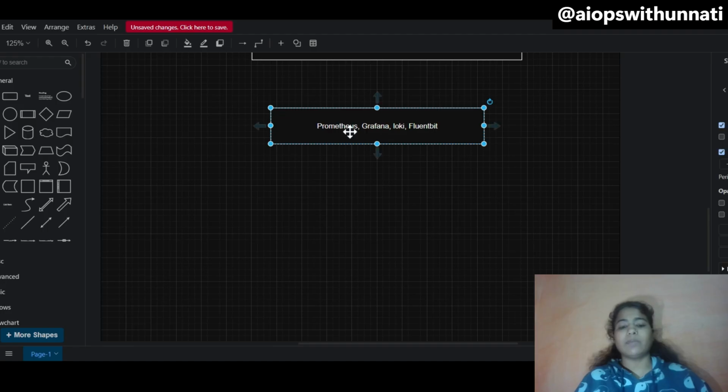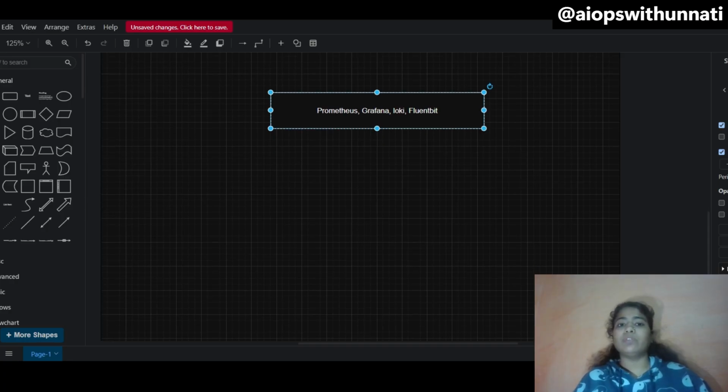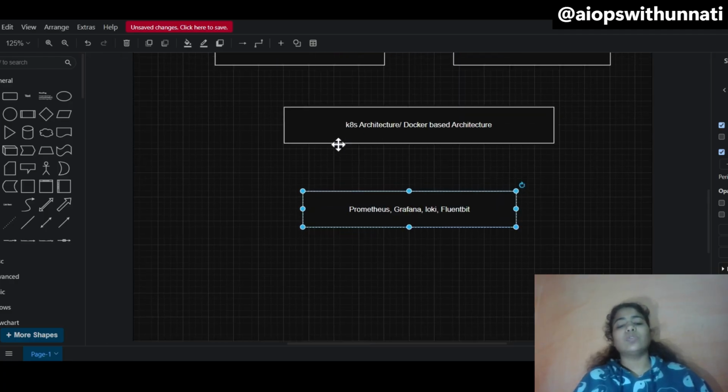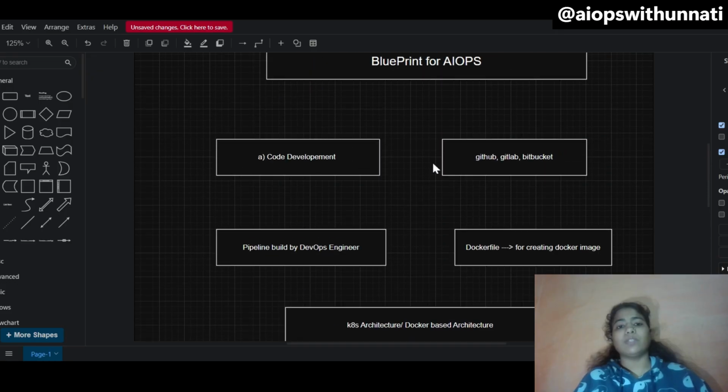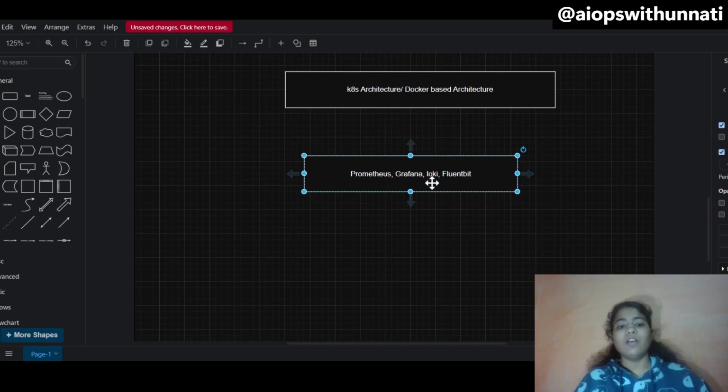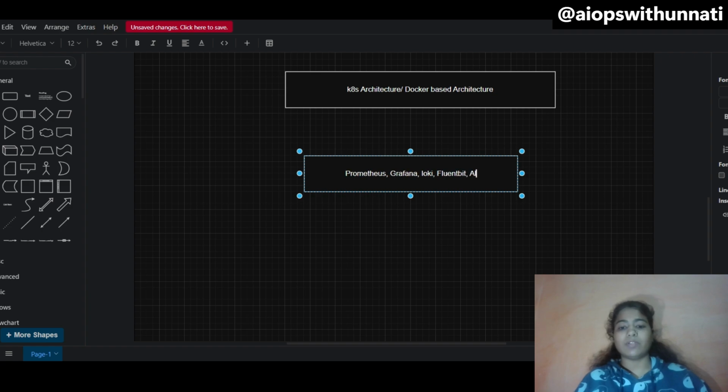I'm just taking basic things like Prometheus and Grafana, which are required to check metrics like CPU and memory, how much CPU is used, how many users are on our applications, and when our application is going down. These things are managed by Prometheus and Grafana. So this much is done by a DevOps engineer. And after that, if the application is live, we also use Alertmanager.